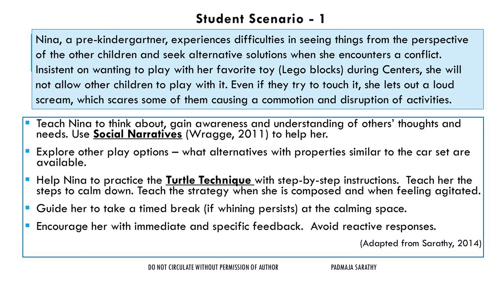One of the things, of course, in order to prevent that commotion and help her give up Lego one day, or a couple of days, or one day a week, is to make sure we teach her using a social story format. It's called social narratives, and you can find samples of social narratives and explanations of how to create them in the Autism Internet Modules. I have given you a couple of sample pages in a later slide.